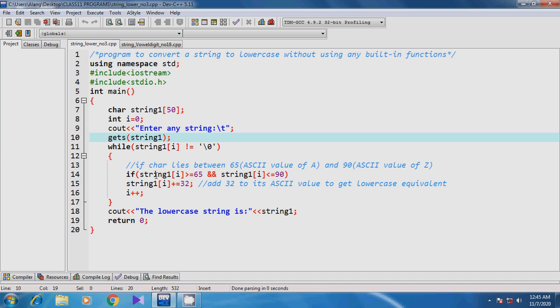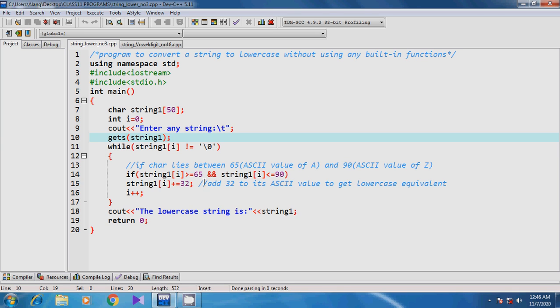So here you're comparing string1[i], suppose you enter A, with 65: A is greater than or equal to 65, right? If that is true, the body of the if will be executed, that is string1[i] equals string1[i] plus 32. Why we are adding the value 32 here is because 65 plus 32 is 97, which is the decimal number for small letter a, and 90 plus 32, that is 122, is the decimal number for small letter z.